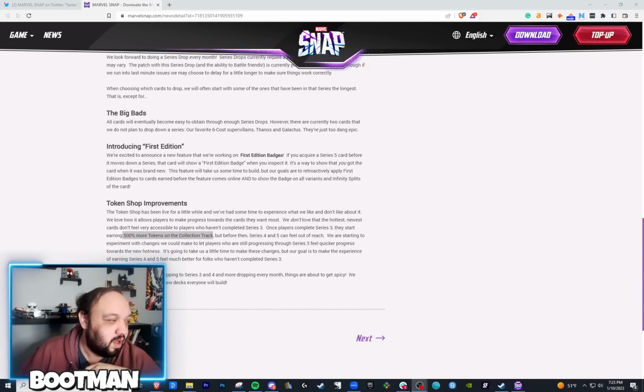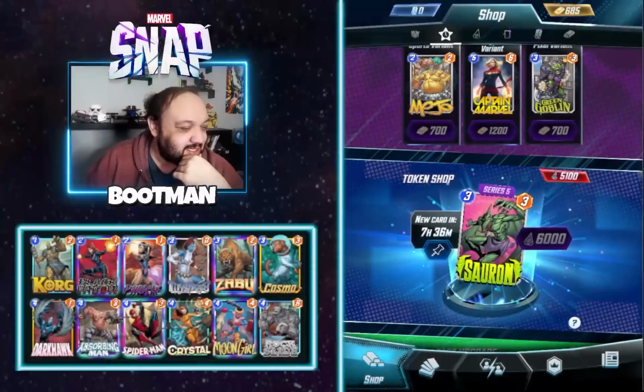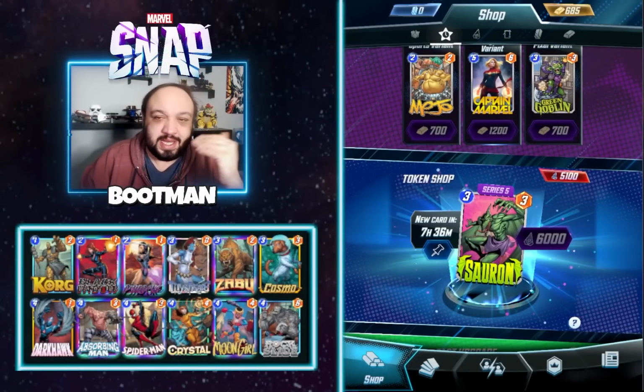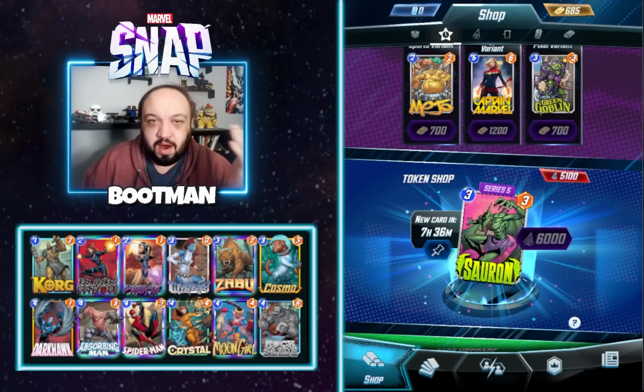All right, cool. So they didn't really say, unless I skimmed over it, how often this is going to happen. Series drops currently require a patch, so the exact date and time may vary. When choosing which cards to drop, we often start with some of the ones that have been in the series the longest, except for the big bads, Thanos and Galactus. So yeah, that's kind of whack. They didn't say how often they're doing this because they're gonna be releasing new cards every single week, right? So we don't know how often that is.